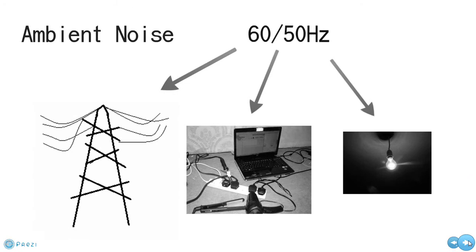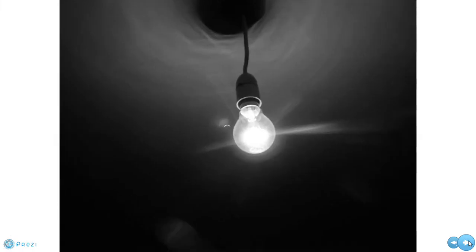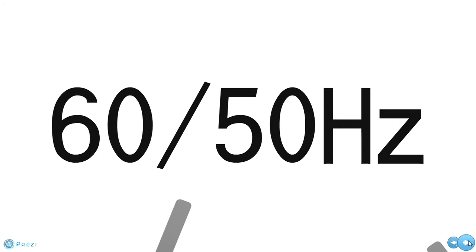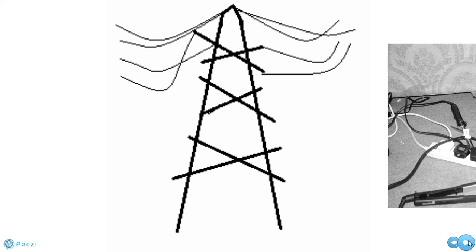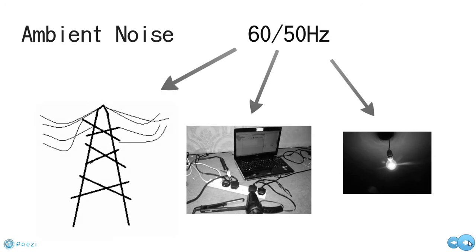Ambient noises originate from any source of electromagnetic radiation. This includes electrical equipment that emits this radiation, as well as light bulbs and fluorescent lamps. The dominant source of ambient noise is 60 or 50 hertz radiation from power sources. Ambient noise can be up to three orders of magnitude above the signal measured.